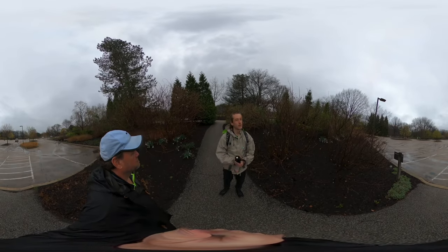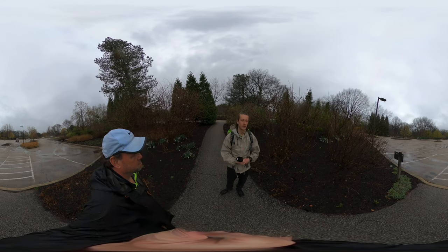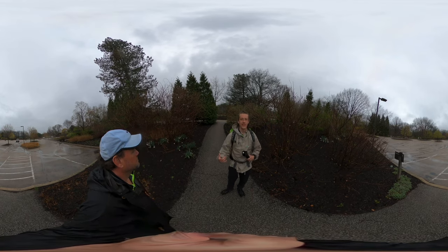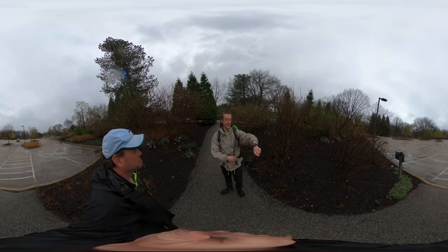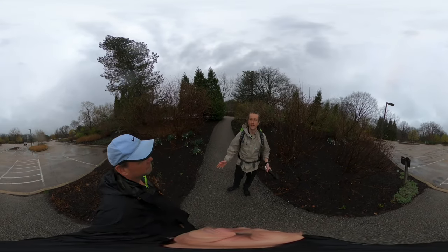We came to the Chicago Botanic Gardens to do our hike, then extended it to the Skokie Lagoons — a place dad and I have enjoyed our whole lives. We hiked around that, came back through the gardens, and now we're at the finish line. We put up 8.1 miles — a pretty solid hike today. Beautiful day, I feel good. Catch you on the next hike, peace!